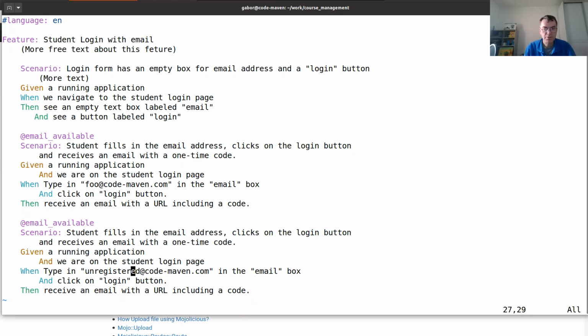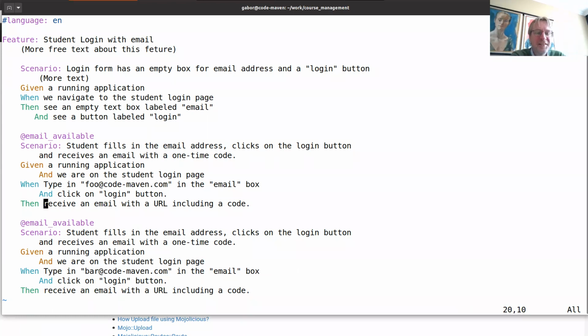Yeah. So that we can also call bar, and this is easier. Okay. So when it clicks login, and then actually, well, you don't expect to receive one, right? Sorry. Then you expect to see a failure message. Yeah, but now I just realized that in addition to having received the email, before that I actually get a response page. Yes. Saying email was sent. Okay. Exactly. Yep.